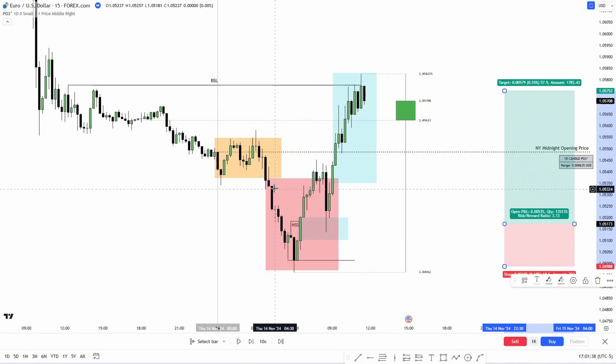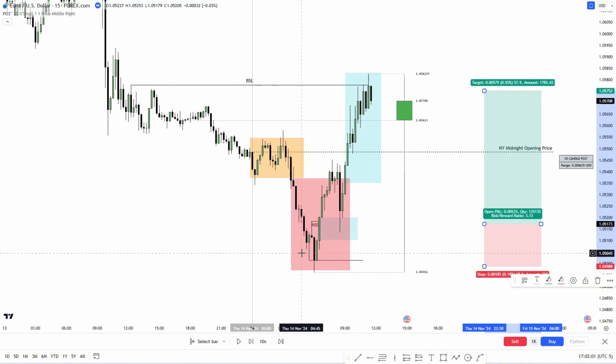This is your Judas swing guys, the fake move, and we'll be looking to enter in that manipulation phase where the market has gone down. We'll look out for our reversal scenario and enter off of there, and then we're going to be anticipating the distribution phase to pan out, seeing the daily range close bullish. Okay, we don't need to know the closing price or the high of the day, we just need to know that we're anticipating a bullish day.